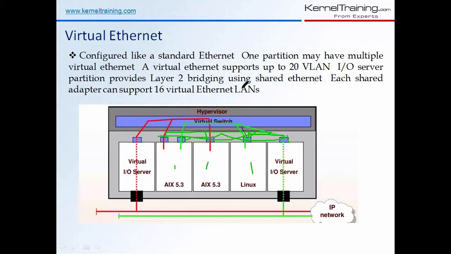My VIO server will have my physical resources. What are the physical resources? It will have the physical IOs. Which IO will it have? It will have the physical Ethernet card and the physical FC card. Those physical cards will connect to my physical network switch. So I require a mediator between my virtual LPAR and my physical outside. The VIO server will play that role.